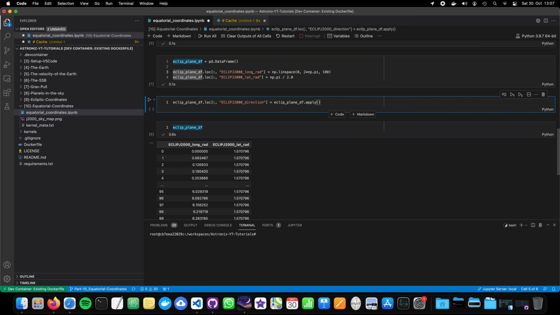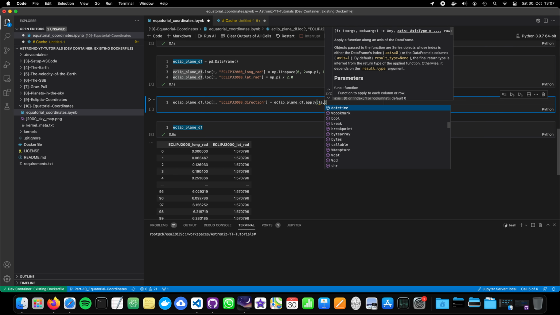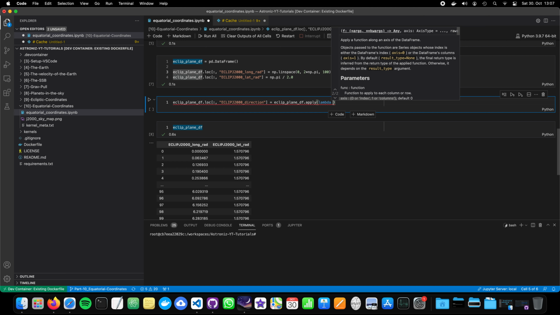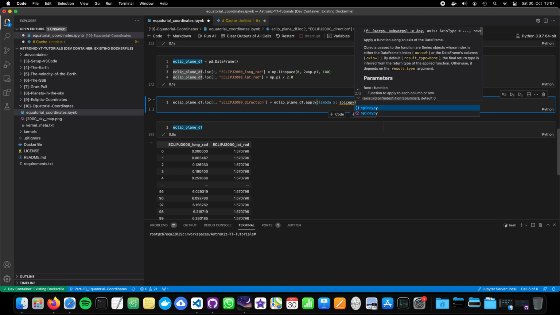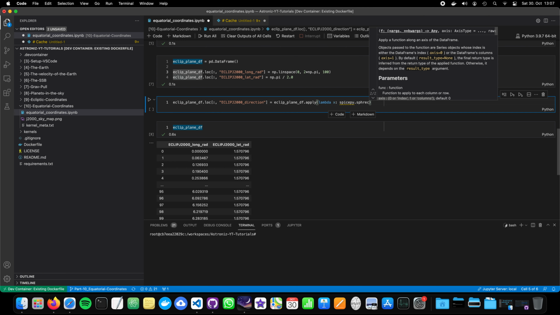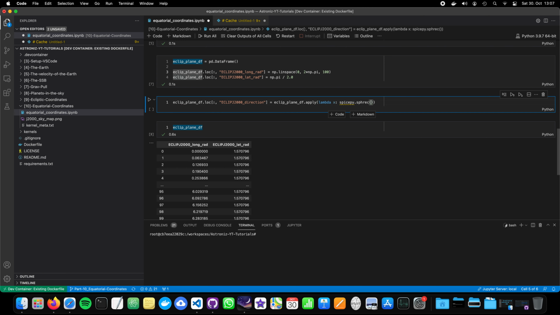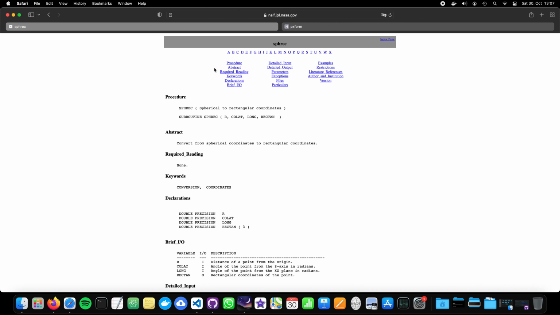We will see this in a moment. Lambda x, and we use a new function of SPICE. It's called sphrec. So what it does, it converts coordinates into rectangular coordinates.